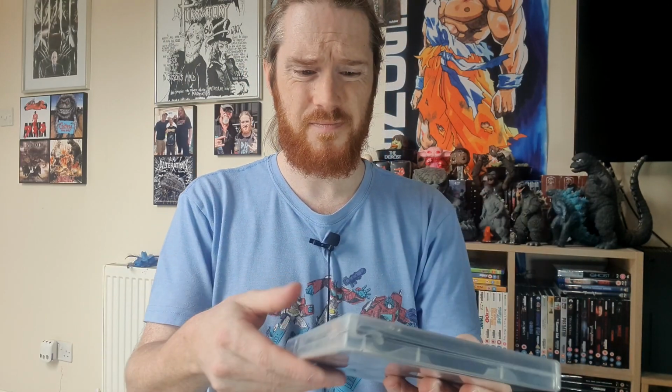And if you're looking out for this, there is a Blu-ray version. So if you don't really want to pay what is now probably a hefty price for the 4K, there is the Blu-ray as well. But I think this 4K is absolutely the way to go, guys. I think there are other different lenticular covers. I think you can get the original artwork, which is this artwork here, the blue artwork. But yeah, there's others. I think there's one with a nurse with a needle as well. You can get, but this is the cheapest one I could find at the time, and I just grabbed it as soon as I could because I love this movie.